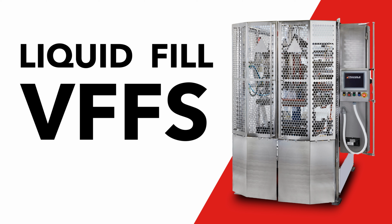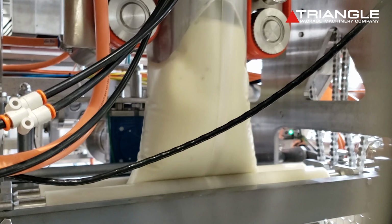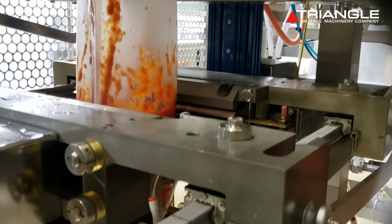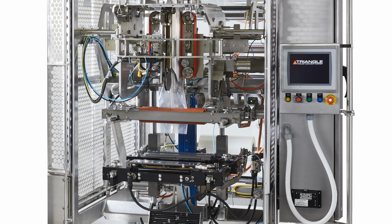So the XTLF comes equipped with most of the features you'll see on our 3A USDA compatible equipment. This is polished welds, stainless steel guarding, IP69K motors, IP69 sensors, and other electronics. We build it so that it's as sanitary as possible. We don't necessarily know that every liquid application will need that, but it's standard on the machine. So the machine is very open.